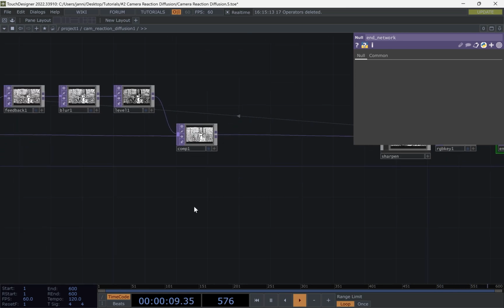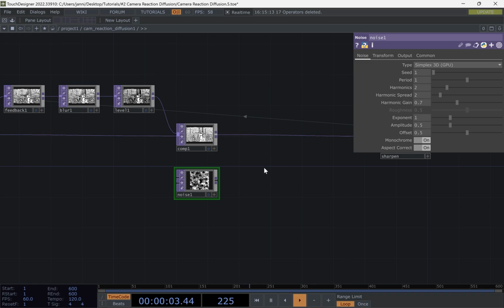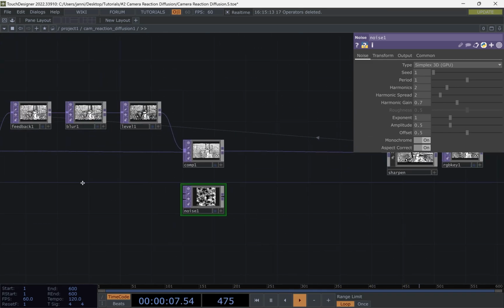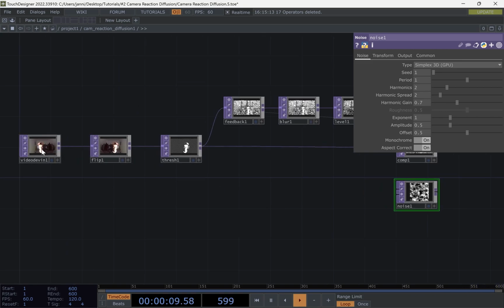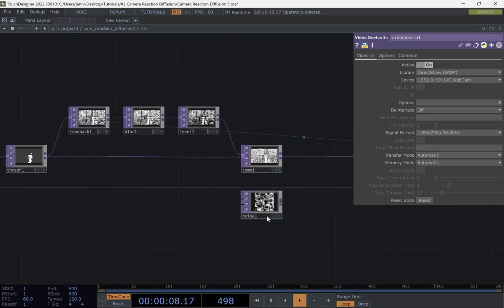First we add a noise top, and we want this to be the same size as our camera. So here it says 1280 by 720 pixels.